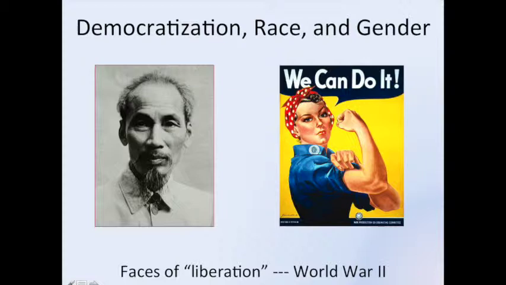Declaration of Independence for the People of Vietnam, a document that mirrors the American Declaration of Independence and that Ho Chi Minh had fully expected the Americans to endorse, because of course he had aided them in helping fight the Japanese over the course of World War II. But I use Ho Chi Minh as representative of the forces of decolonization that followed from the end of World War II. And then who are we looking at on the other side of the screen?